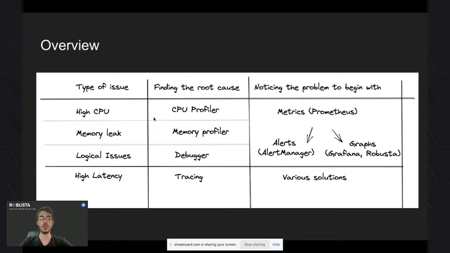And most of this talk is going to focus on this area over here, for finding the root cause. So I'm going to assume for most of this talk that you have some form of metric set up. You have some form of basic monitoring set up with alerts, or you can see graphs. So somehow you notice that there's one of these issues. You notice, okay, I have high CPU, or my application's memory has doubled in the past 30 minutes and it still is going up, so there's some memory leak there. You notice the logical issue, oh, suddenly no users are connected to my application, or it's crashing all the time, or whatever. Once you notice those issues, then you jump over here to finding the root cause, and that's what we're going to focus on.